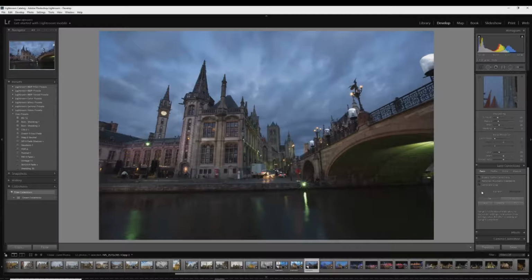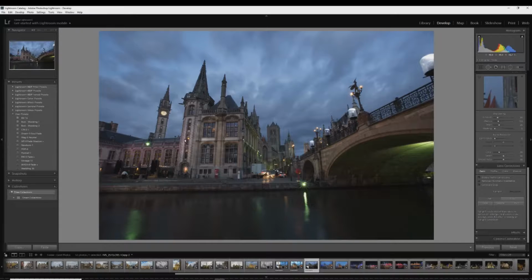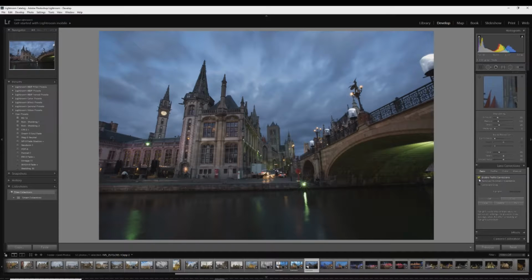Now, the first thing that I'm going to do is a really cool feature in Lightroom, which corrects the aspect of the photo. As you can see, because the camera is on a tripod looking up at the buildings, all the buildings are on an angle. So what Lightroom can do is pull everything back and straighten it up, so it looks like you're looking at it dead on, and all the lines are nice and straight. All these lines of these buildings that are on an angle, we're going to get them nice and straight. So the first thing we'll do is tick all these correction boxes.